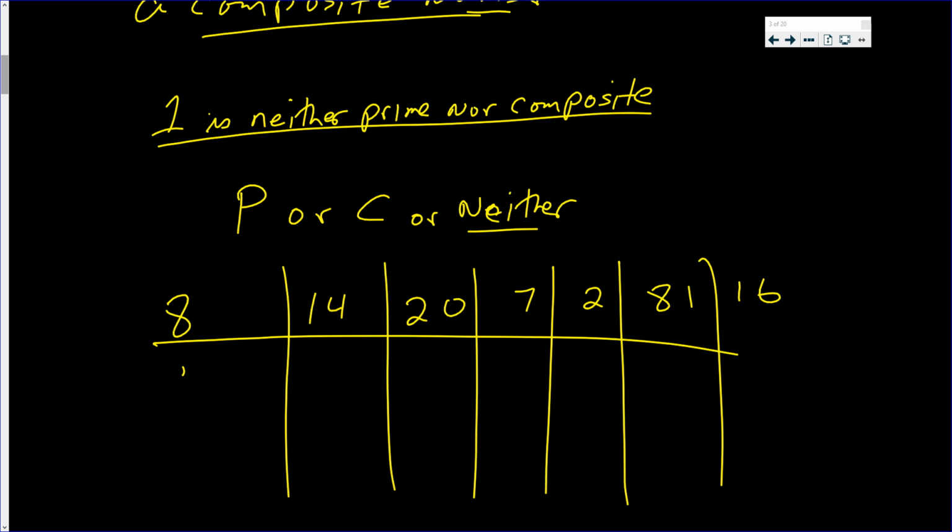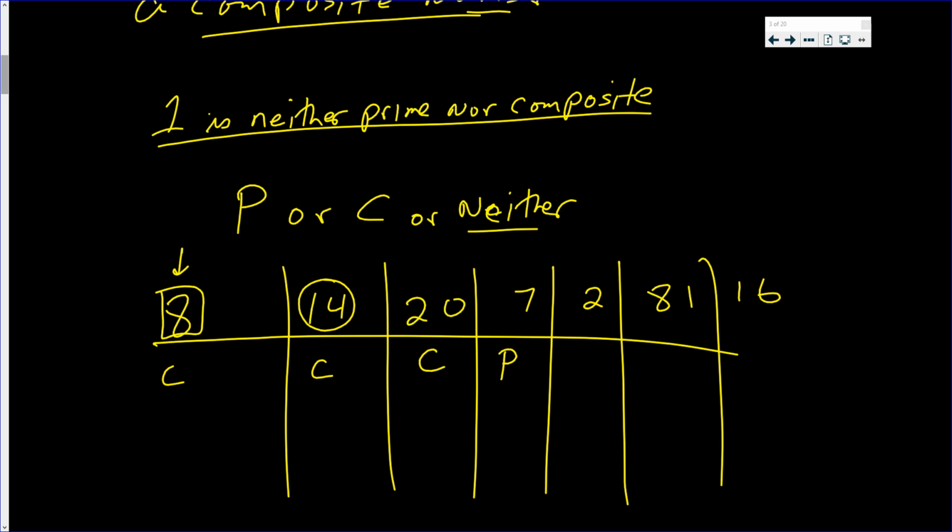This number is composite because 2 goes into it. And 2 is not 1 or the number 8 itself. This number is composite because 2 goes into it. I mean, so does 7, and in this number 4 goes into it as well. But as long as I can find one number other than 1 and the number itself, it is composite. And I know that all even numbers, 2 goes into it. Now 7, nothing goes into 7 evenly other than 1 or 7 itself.